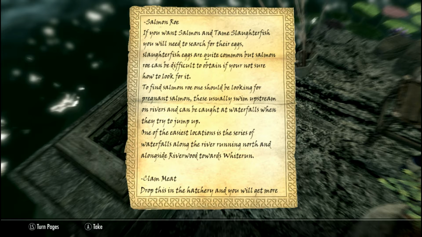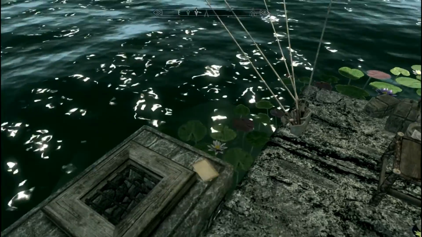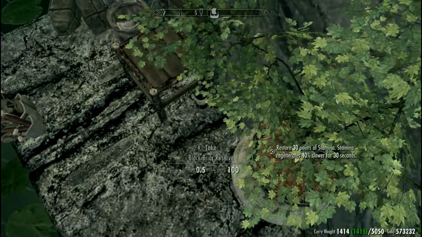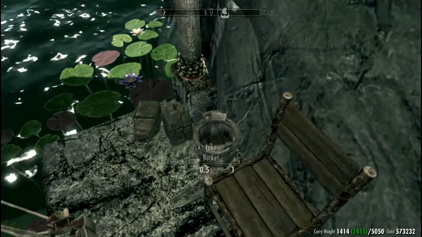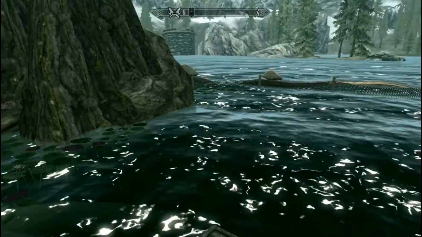Let's see what else we got. Clam meat. Drop this in the fish hatchery and you'll get more clams over time. Some of them will even give pearls. Nice. Very, very nice. Oh, this is just lovely looking.